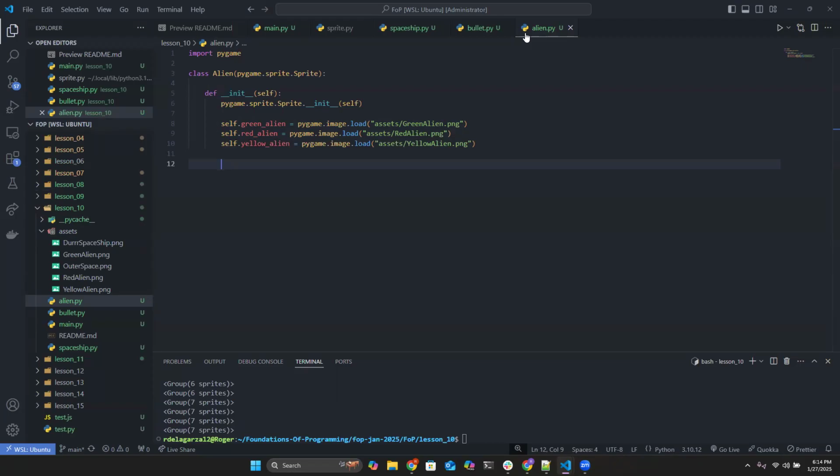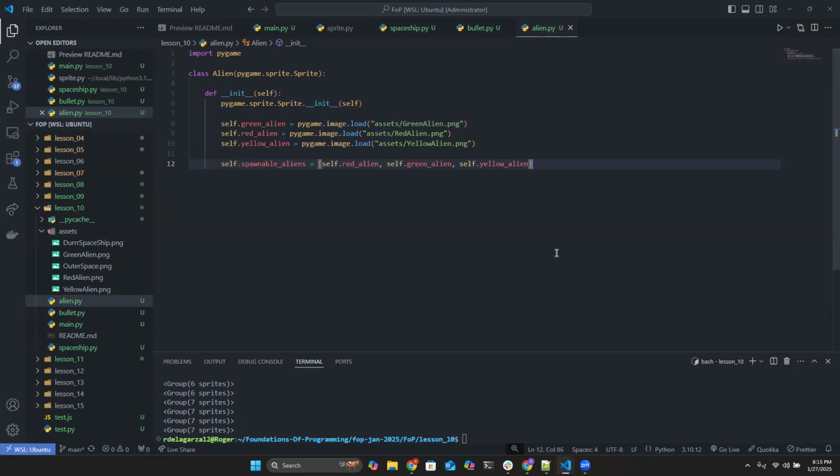I mean, if you want to make it a surprise, you could use some kind of random method. Yeah, we can do a random method. We can say something like self.spawnable_aliens is equal to, and then what we'll do here is pass in the red alien, the green alien, and the yellow alien within this list. So this list will hold all three of these images. And now we can use this list to choose a random one.